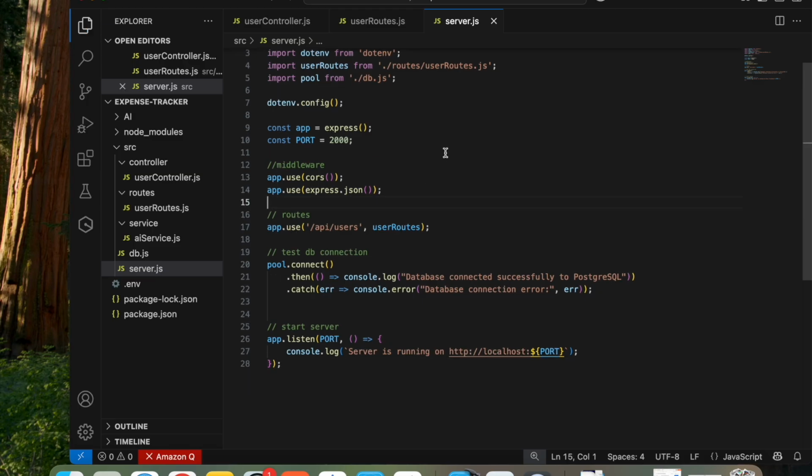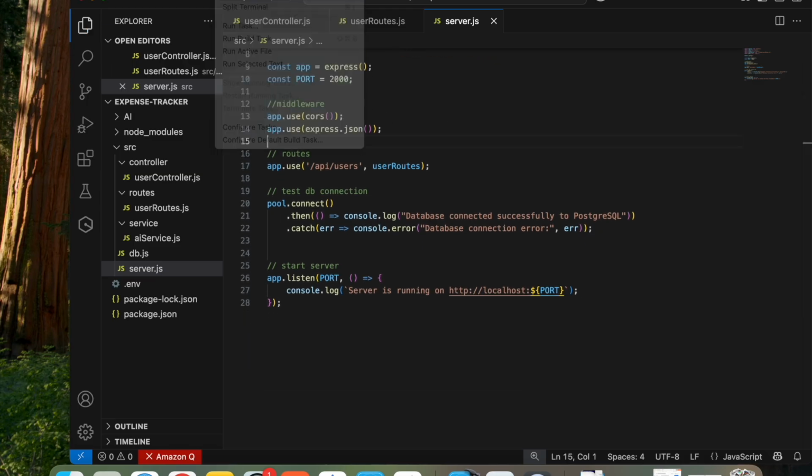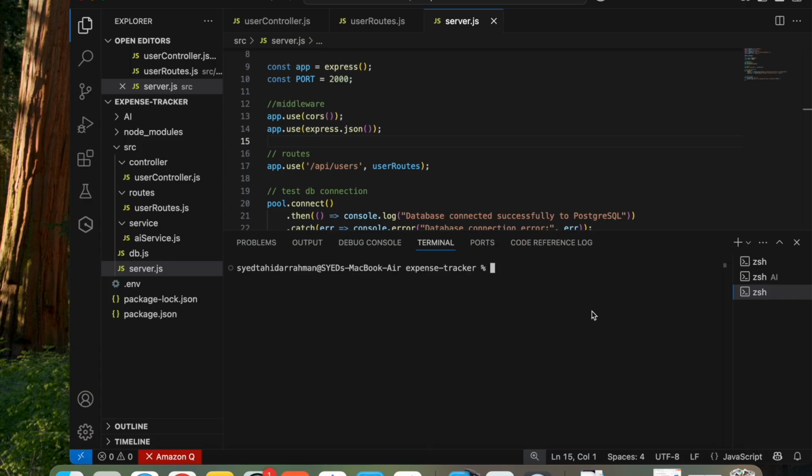Just save it, and now we go to a new terminal and run npm run dev.